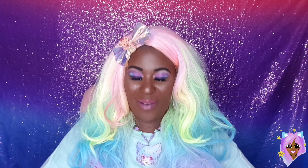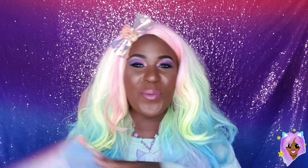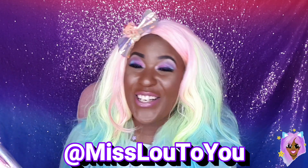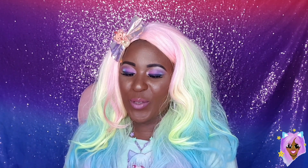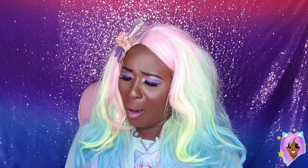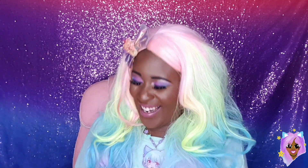Anyway, let's dive into this bag and see what we have. So the first thing I'm going to pull out — this was a lucky bag. Well, say lucky bag, you can see what's in the bag, but it's kind of like a little lucky bag. And this is from Miss Lou to You. She was basically doing these little bags whereby you get two t-shirts and — oh, is it a necklace? Oh my gosh, I thought it was just like a little charm! I didn't realize that you get a little necklace inside.